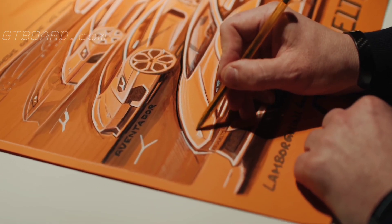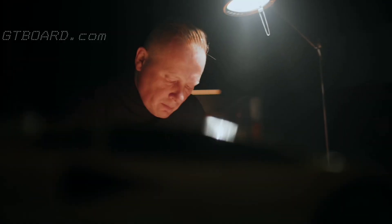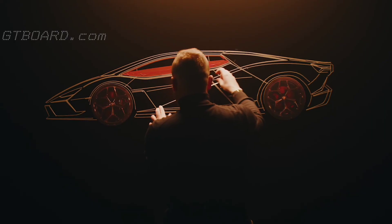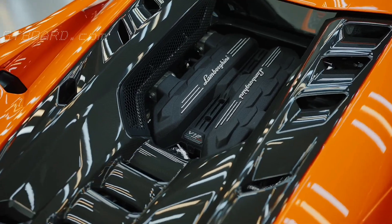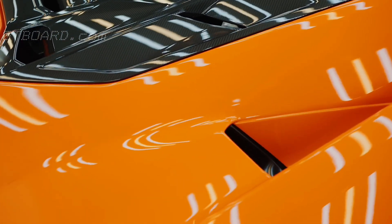A key challenge was certainly to maintain the Lamborghini silhouette — and especially the front view — keeping the cabin with its strong inclination of the side windows, having this typical Lamborghini cabin shape. All of the lines wanted to embrace the cabin and celebrate the engine, because we knew from the beginning this would be a V12 naturally aspirated powertrain plus hybrid. So we wanted to show a nice flow with all the design lines and integrate the engine.